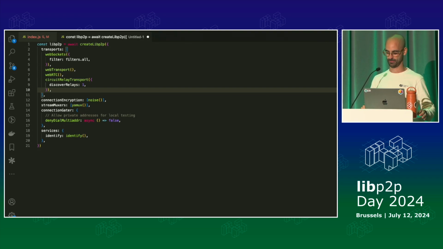Every time you connect to a node, when you run the identify protocol, you send a message with all your multiaddrs in it. That message has a size limit. So the more relays you discover, the more addresses you listen on, the more contactable you are in theory. But then if you listen on too many, your identify message will get too big, and remote peers will reject the identify protocol message that you're sending. So you want one or two. You don't want lots.